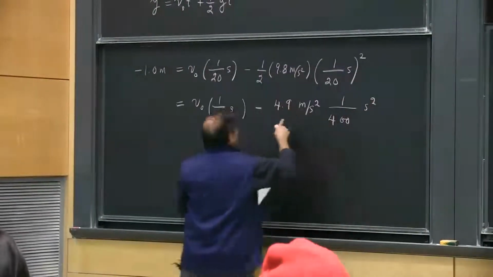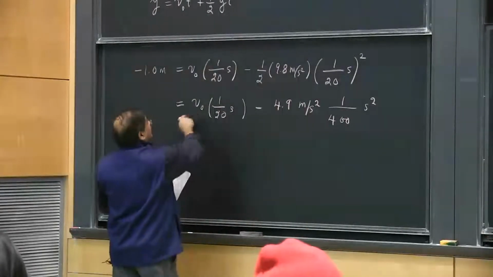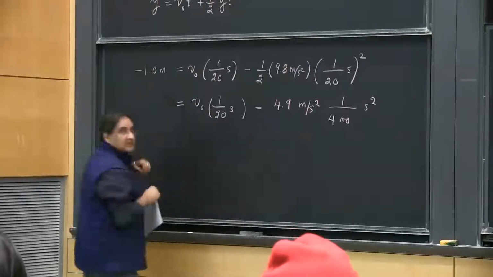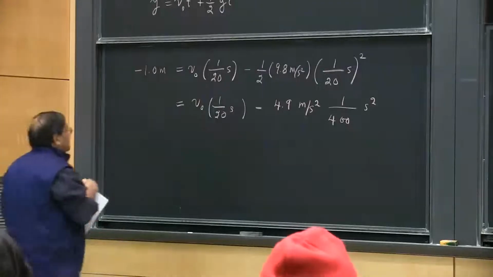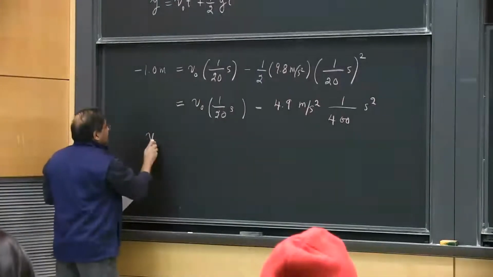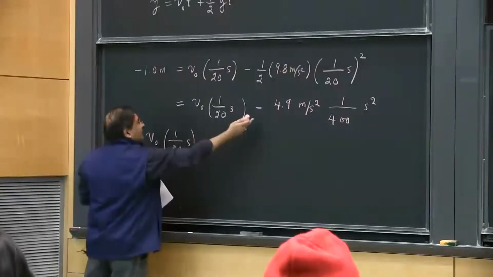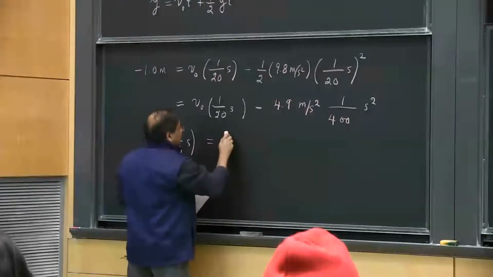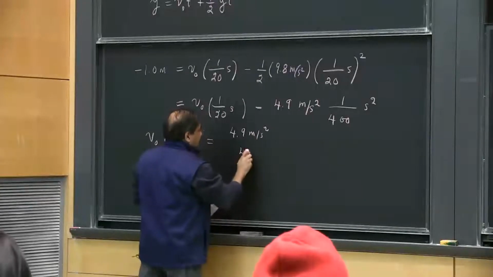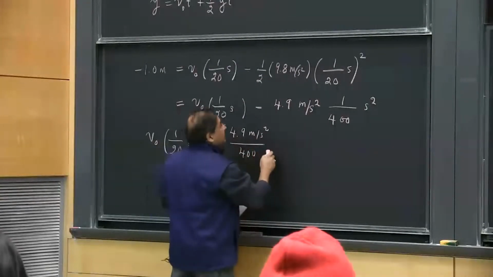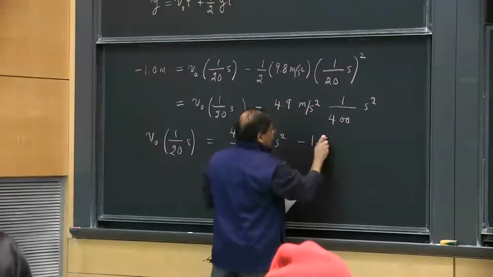Second squared. So units are right. I have meter here, second squared will cancel. I have meter per second times second, so this is meter, that's meter. Everything is fine. Okay? So now I can do some calculation and put this to the other side. So I can say v0 and switch signs at the same time. So alternately I can take that to the other side. So I can say this is 4.9.